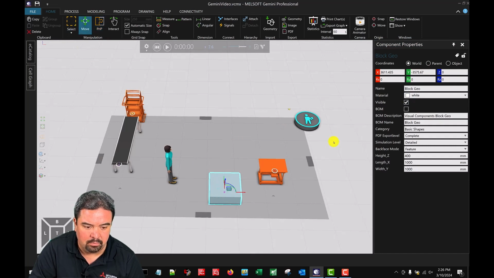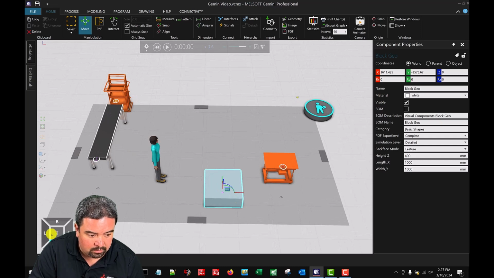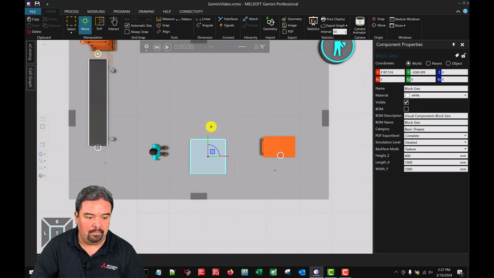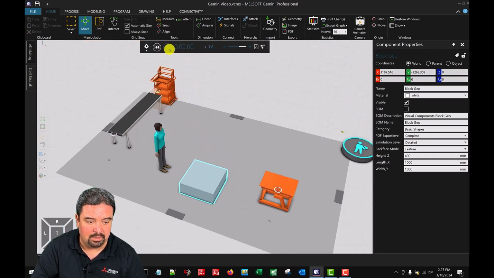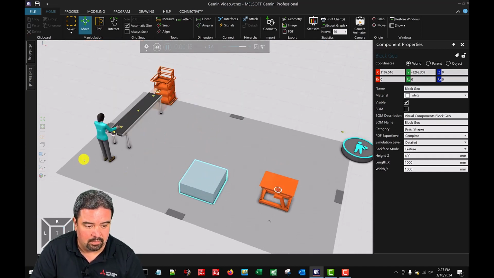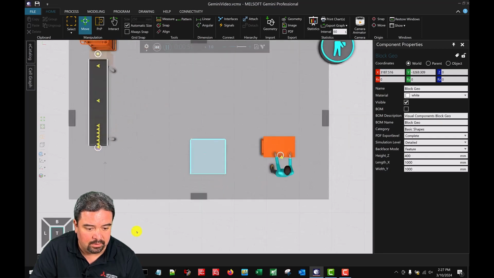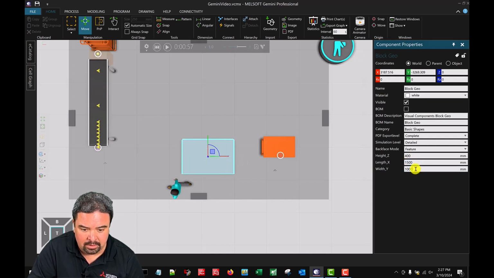And let me click on move, and I'll just move this kind of like, oops, I don't think I was on blue. I'm going to go top view, click on the blue, put that right in her path. Now let's see what happens when we reset the demo and hit play. She's going to pick the parts up, and she has to walk around the block. If we slow this down and we look above in overhead view, we can clearly see that she's going to have to go around the block. We can actually make the block a little bit bigger if we want. So let's come here and say 1,500 and 1,500.